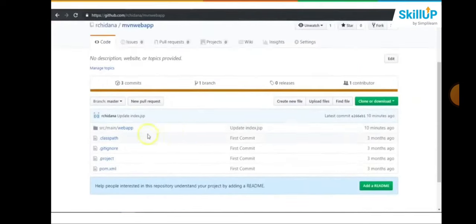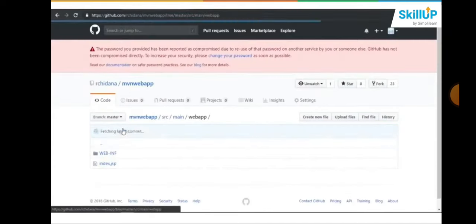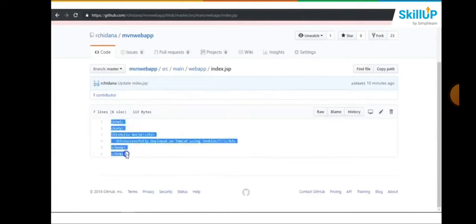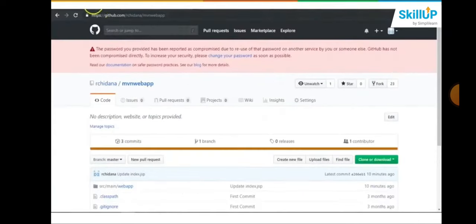For now, we're going to use Maven just for building and creating a package out of this particular web application. It contains a bunch of things, and what is important is just the index.jsp, an HTML file that is a part of this web application. From a requirements perspective, since I'm going to connect Jenkins with this Git repository, which we already have set, we only need two other things. One is Maven, because Jenkins will use Maven. In order to use Maven, Jenkins would have to have a Maven installation on the Jenkins box, and in this case, the Jenkins box is this laptop.